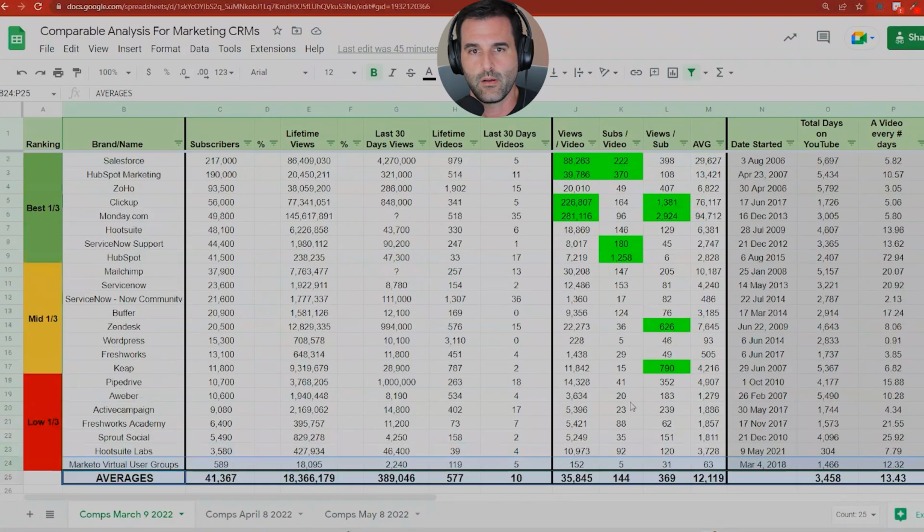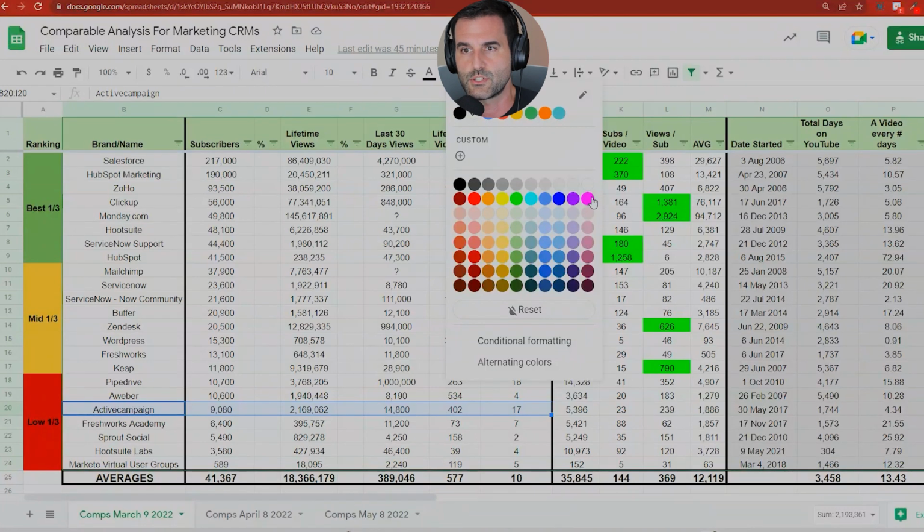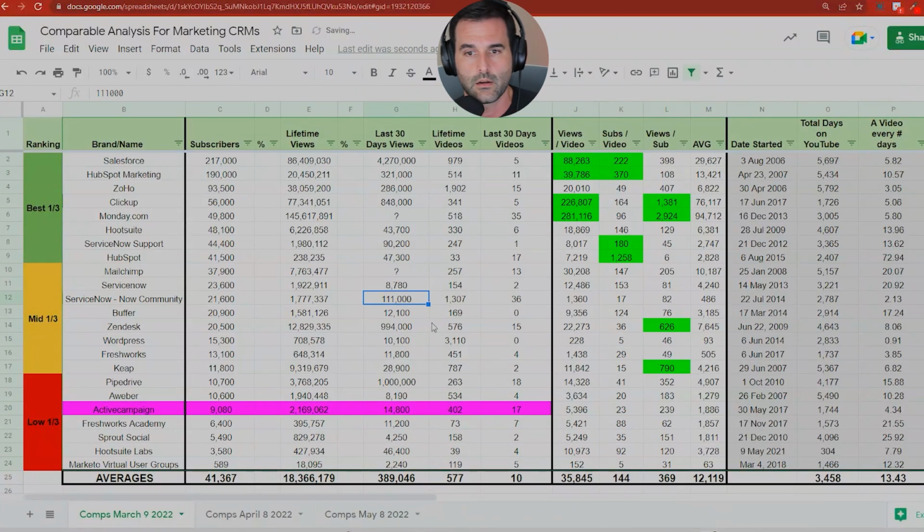So the reason why this is so important is because, let's just use ActiveCampaign as an example. I know you're an ActiveCampaign user there, Matt. So I'm going to change that color right here so everybody can see it a little bit better. And so ActiveCampaign on March 9th, you can see, like I said, this is a 3-month experiment. I collected this data on March 9th, and then again on April 8th, and then May 8th of this month. And so you can see that if I was on the ActiveCampaign team, I can quickly identify that we are substantially lower than the average subscriber audience size for everybody in our niche, in our vertical, right?